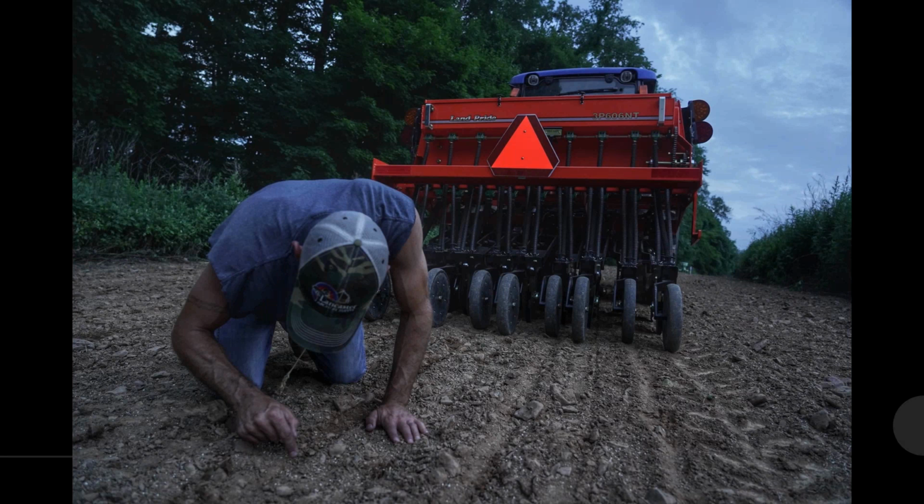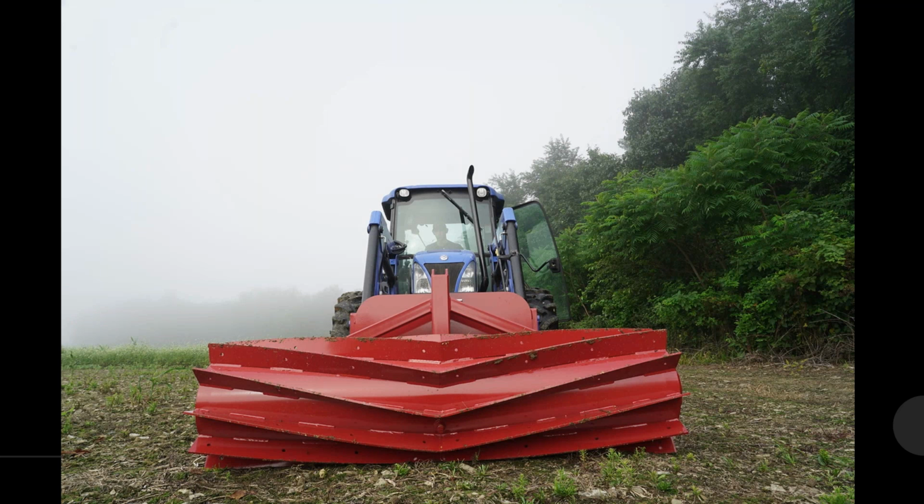So we got into the no-till. You see my drill there, very clean. Obviously, that was the start. I had drug some rocks off. And then what changed the game for me is the roller crimper. Our fields don't look anything like that at this point, but the roller crimper, the combination of the front mounted roller crimper with a quick hitch plate and the rear mounted no-till drill, just made things absolutely fantastic.